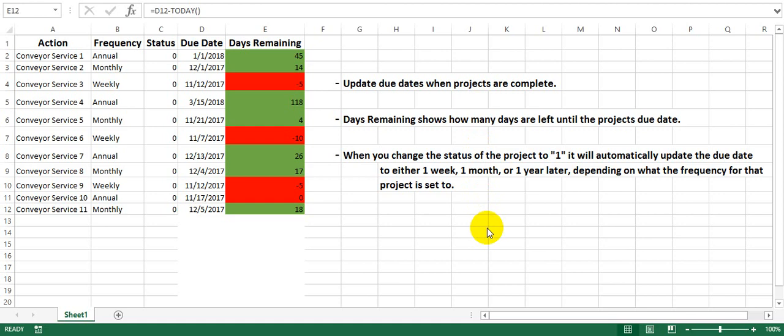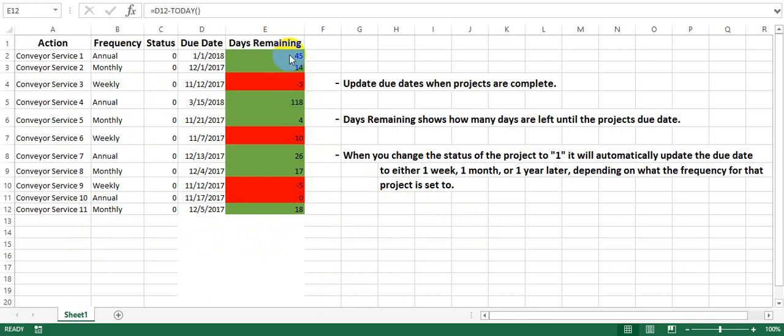Today I was going to show you a little project I had. Somebody had requested something similar to this. What we were trying to achieve was to update a due date for service schedules based on annual, monthly, or weekly frequency.